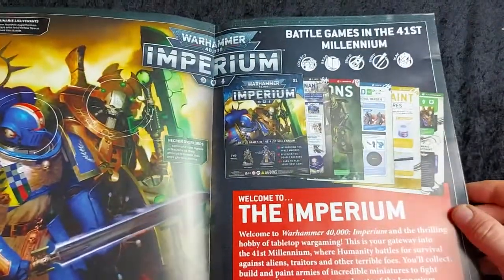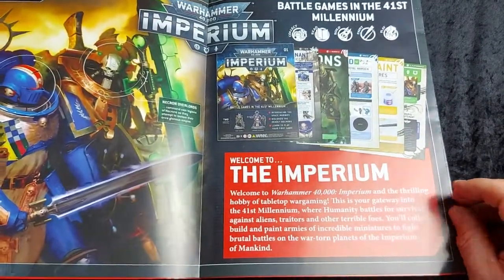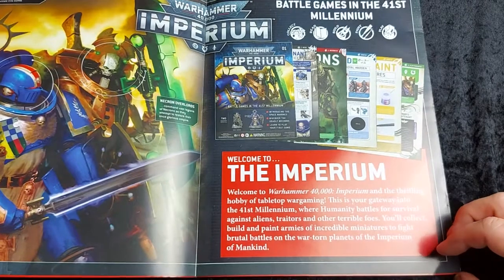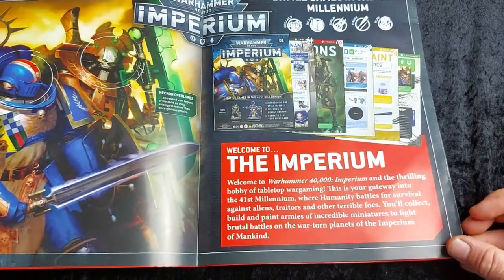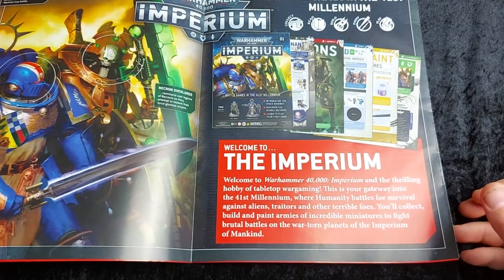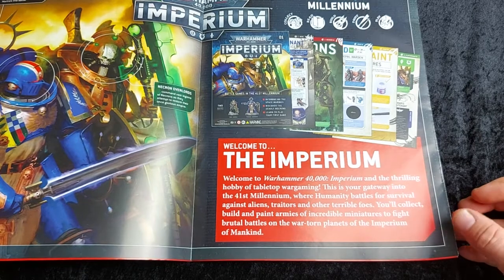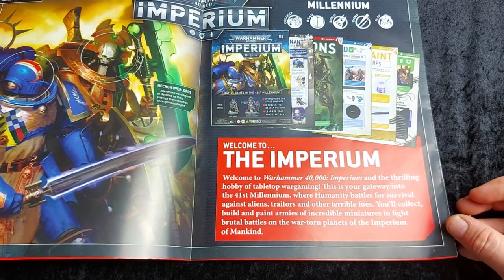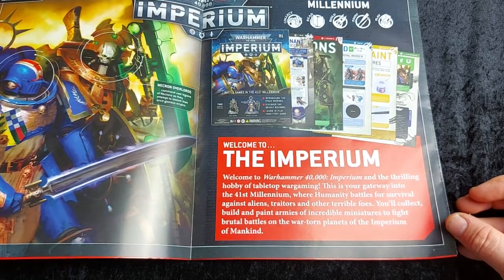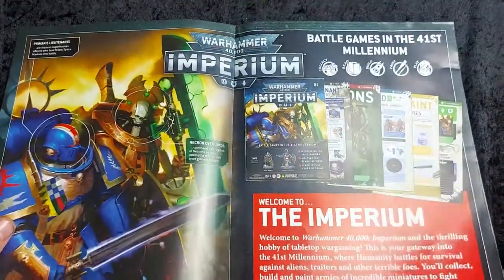If you fold it out, it explains what Imperium is. So, welcome to the Imperium. Welcome to Warhammer 40,000 Imperium and the thrilling hobby of tabletop wargaming. This is your gateway into the 41st millennium, where humanity battles for survival against aliens, traitors, and other terrible foes. You'll collect, build, and paint armies of incredible miniatures to fight brutal battles in the war-torn planets of the Imperium of mankind.